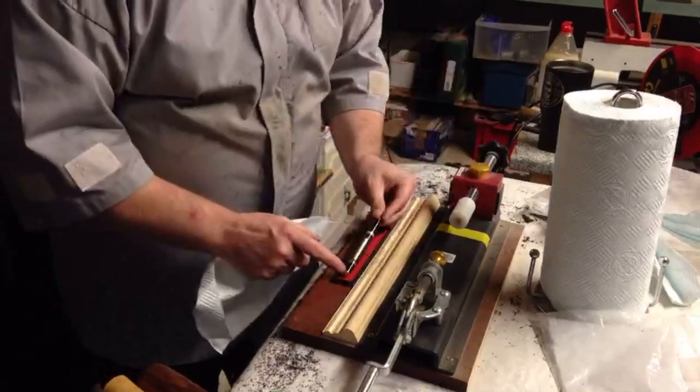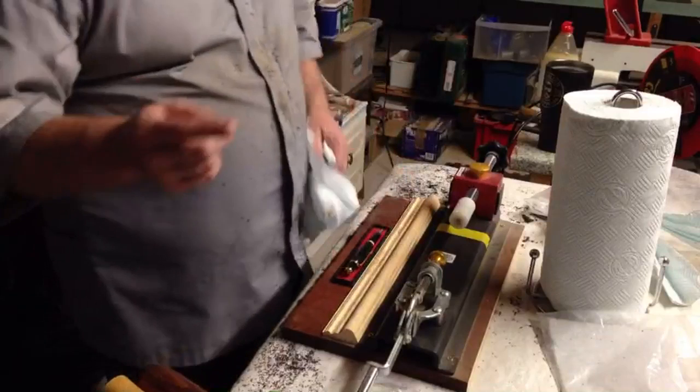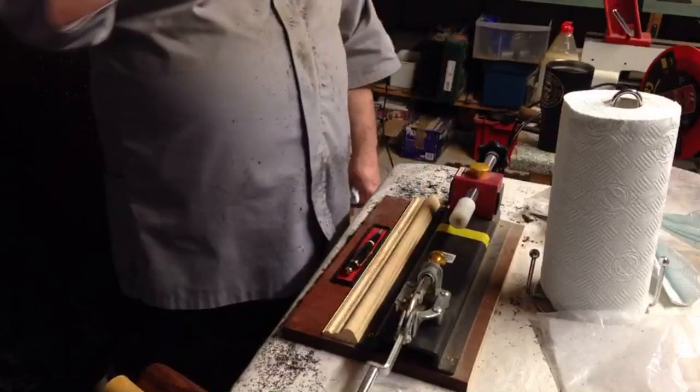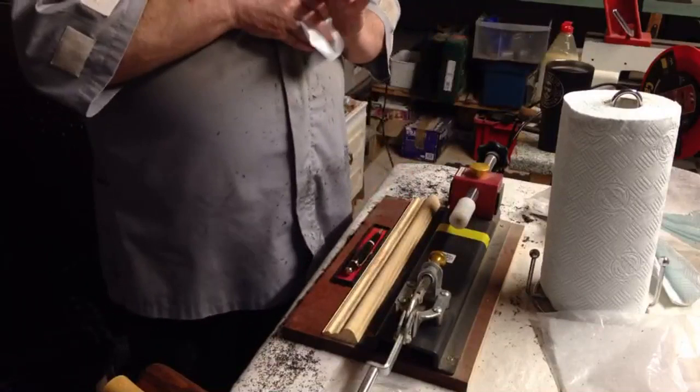So I'm going to just put that back on there, and then I'm going to get the camera and move it around and let you have a closer look, unless you want to do that, Nicola. Yeah.